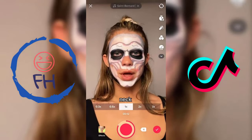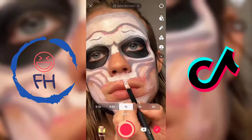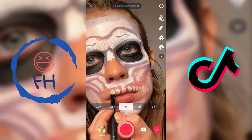Can't decide if I want to do my neck or not. I don't know if I feel like it. This is gonna be tedious, but I have to do the teeth. Teeth, teeth, teeth, I'm drawing the teeth.